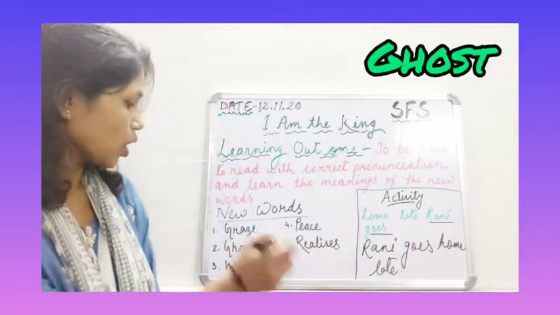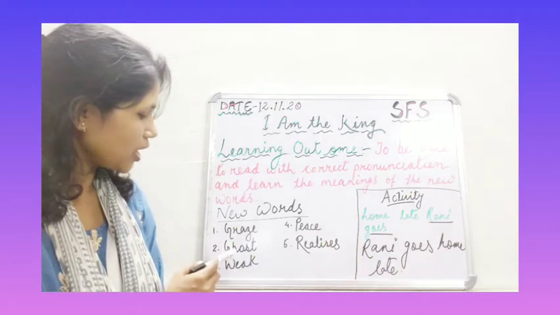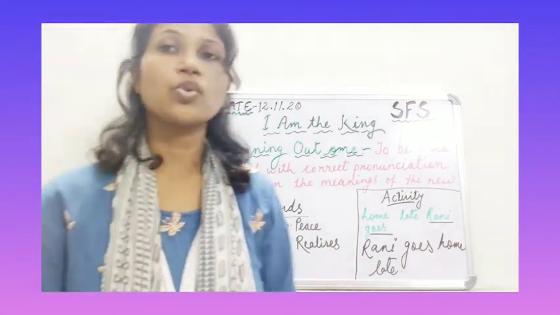The next word is ghost. G-H-O-S-T, ghost. So what is the meaning of ghost? The word itself is very scary, isn't it? A ghost means a dead person who comes back to the living world. That is called a ghost, a very scary creature. Whenever we hear this word, we feel very scared.